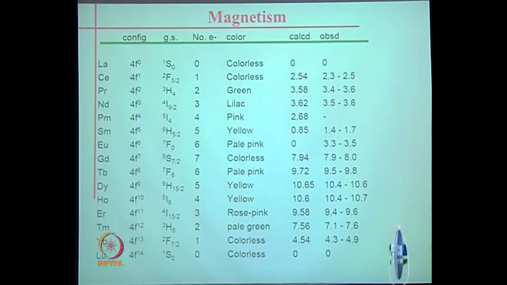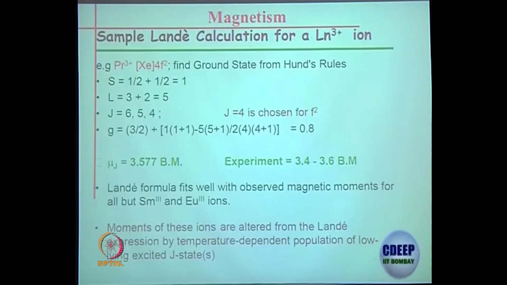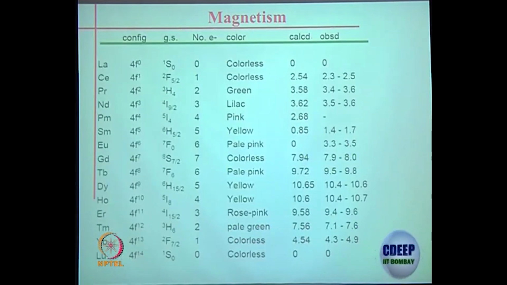Those mu values are calculated and shown in here for the given electronic configurations. For different electronic configurations it is given. Oh, that's a mistake, delete that mu B. The calculation is shown for praseodymium, Pr3 plus. For clarity, one example is shown here, praseodymium 3 plus, which is F2 electronic configuration. You can calculate this one yourself first and then go on to calculate any of these.